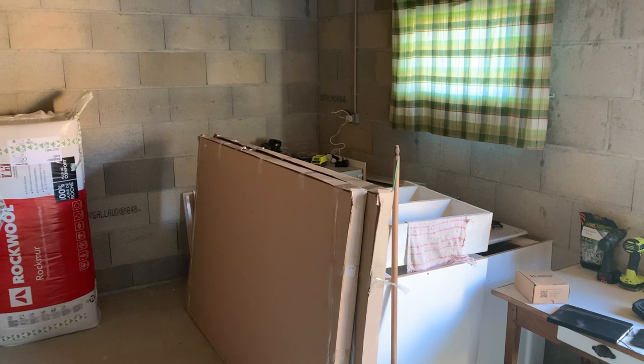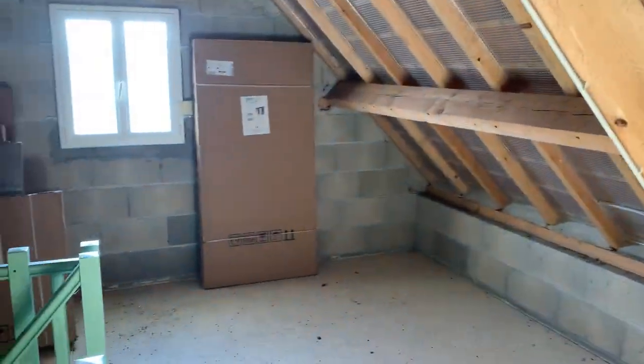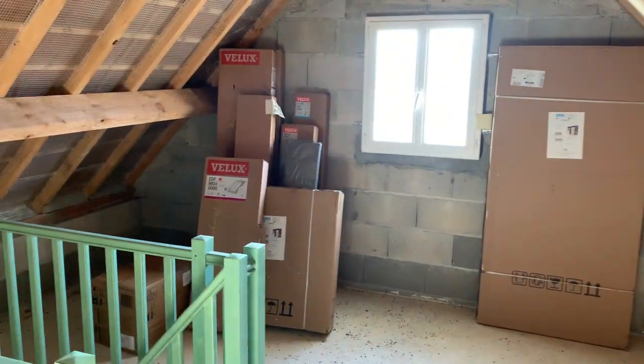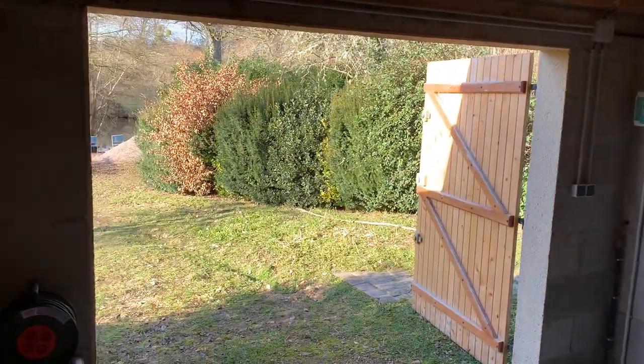Everything that's left here now is things that we need — material, insulation. Those are the big glass doors that we're hopefully going to fit today. We've got an old kitchen from some friends that we're going to try and reuse. Then we've got the stairs, and upstairs there's a brilliant space that's going to be the bedroom and bathroom. We're going to put one big Velux in here, another around the corner, and a little one in the stairwell. On the other side is our shower that's been delivered, and the bathroom is going to be that side with that window.